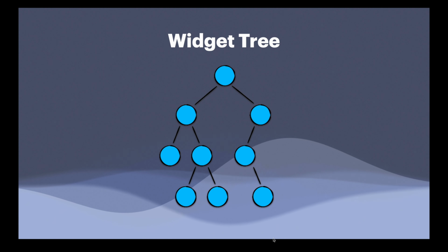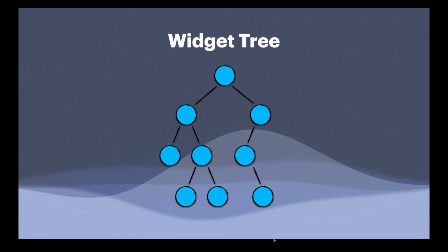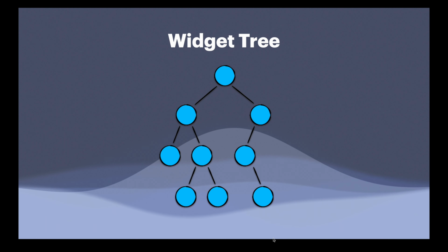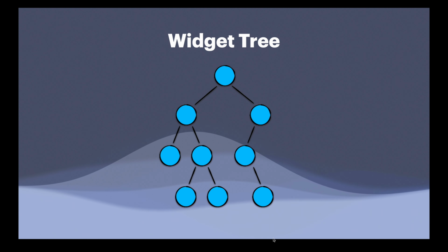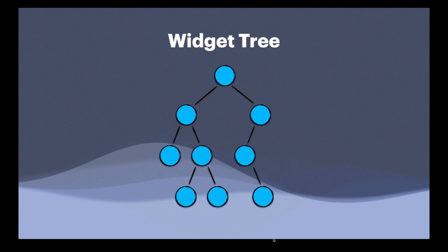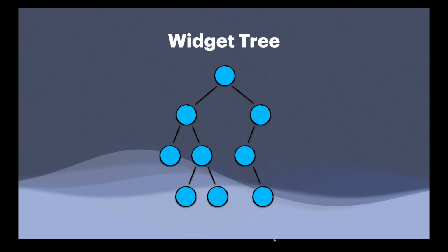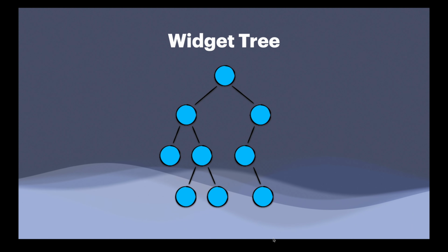Now, when we talk about building a Flutter app, we're essentially creating a widget tree. It's all about nesting, just like a tree in the wild. You know, one root leads to two roots, and then two more branches, and so on. It's like nature's way of saying, I'm a tree too. The key takeaway here is that you need to craft a widget tree when you're developing a Flutter app. It's your virtual garden of widgets, and we'll delve deeper into these little guys shortly.